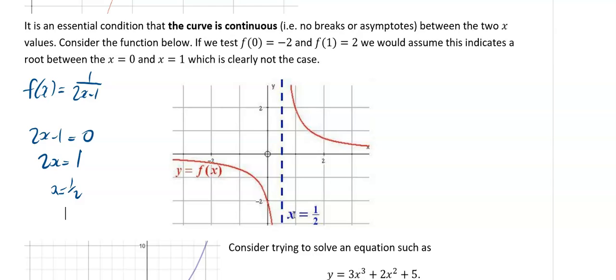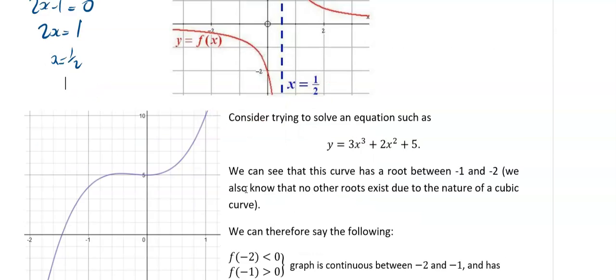So when you're looking at these questions, it's good to have a look and think, is there anywhere it's going to be a problem for me? Is there anywhere it's going to have a 0 on the bottom line? Okay, we're going to jump on to a couple of examples now, and you'll see they're very quick and easy to do.